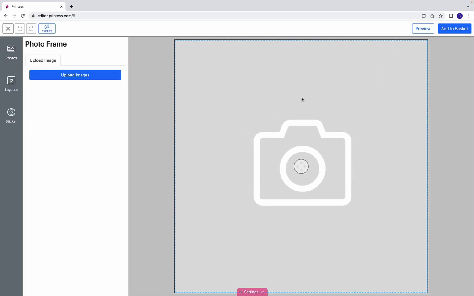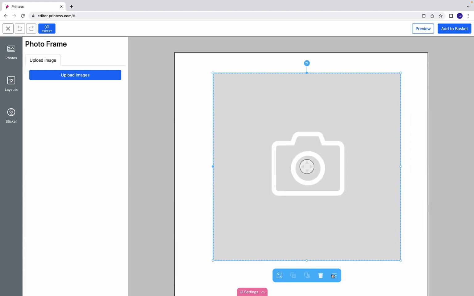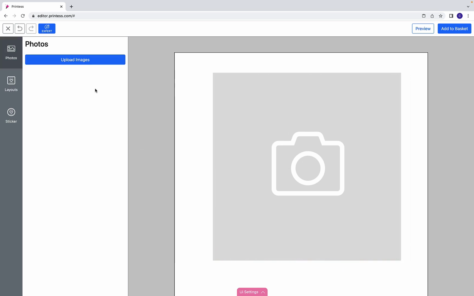If I'm clicking on this frame now, this frame is not movable at all. But if I turn on the expert mode, everything gets editable and movable. You also get this expert menu here, which gives you more settings for the frame, like bring it in front, put it in the back, and even the way the image is sized in the frame, whether it fits or fills. So more options are available. We're giving more burden to the user because they can do more. That's quite interesting. If you allow the expert mode, people can toggle it, and it gives you the chance to start with a very simple user interface, but for the ones who really want to do more, they can do more.